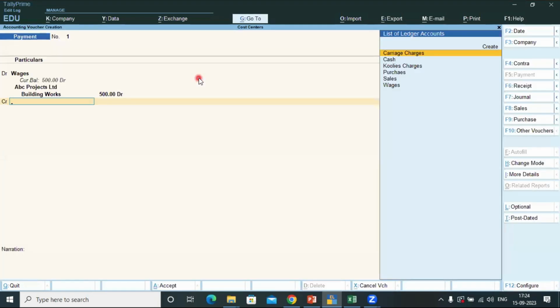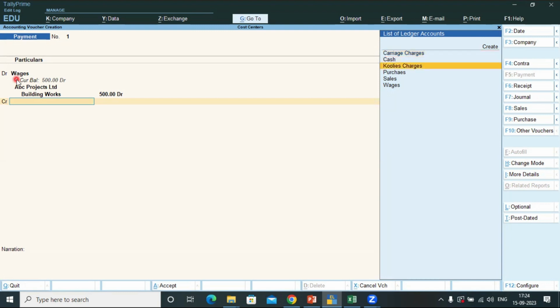See here. Transaction is as usual. Transaction is only for journal entry, so accounting voucher only. But at the time of the accounting voucher, how the amount is being spent, we are working for the cost center and cost category. So this is one example. This kind of example we can do many more.